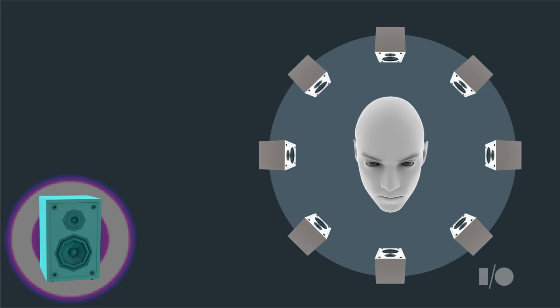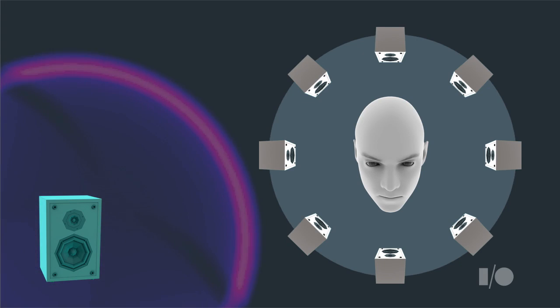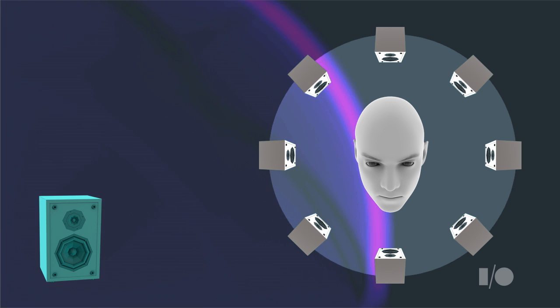Now we're all familiar with the concept of loudspeakers. Well, with an array of loudspeakers positioned around a listener's head, we can begin to play back audio through the individual loudspeakers in such a way that we could recreate the sound wave as if it came from an object anywhere in space around. So in this way, we could create a synthetic sound source anywhere around the listener. We use a method that's known as ambisonics in order to calculate what the signal played through each loudspeaker needs to be in order to recreate these sound waves.